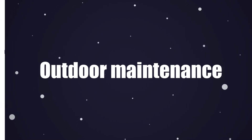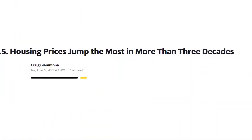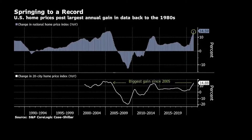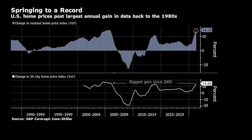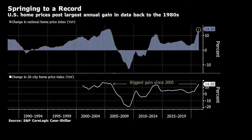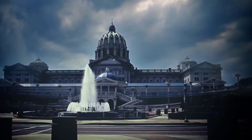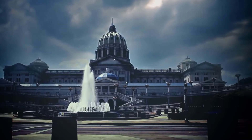If you have a yard, you'll need to decide how you're going to take care of it. Will you hire someone to mow and trim, or do you plan to do it yourself? If you don't already have the lawn equipment you need, go ahead and budget those in. Don't forget about a snowblower if you move somewhere with a lot of snow. There's also the cost of driveway maintenance to consider — depending on the type of driveway, you may need ruts filled, seal coating, or leveling.